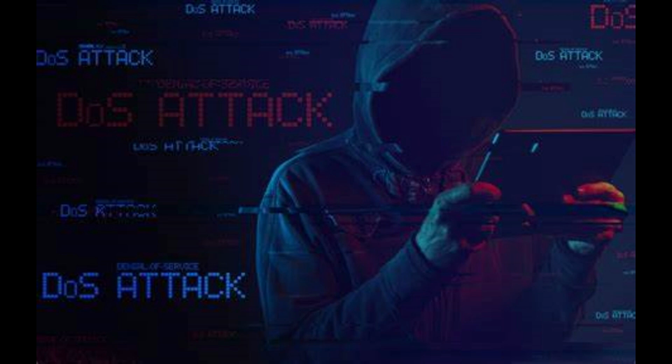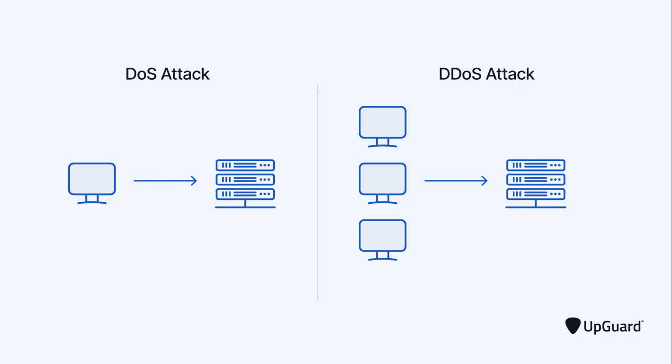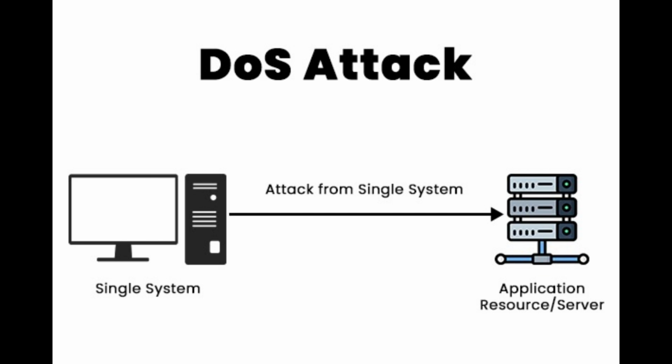Have you ever tried visiting a website, only to find it down for no apparent reason? Chances are, it might have been a victim of a DOS or DDoS attack. But what exactly are these attacks, and how do they work? Stick around, because in this video, we're breaking it all down, simplified, yet detailed. Let's start with the basics.